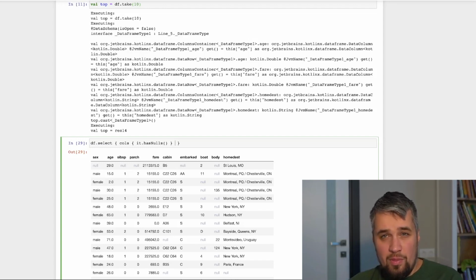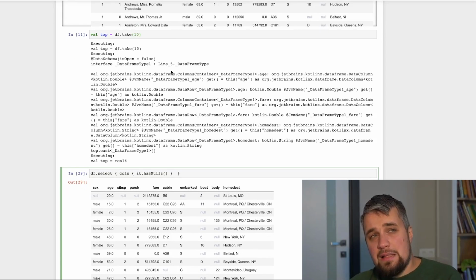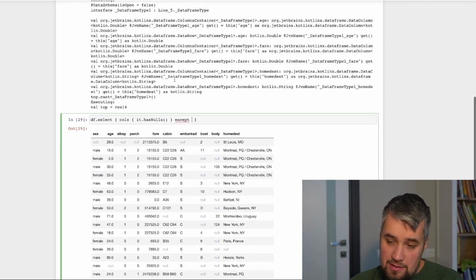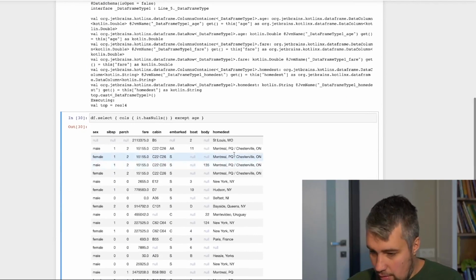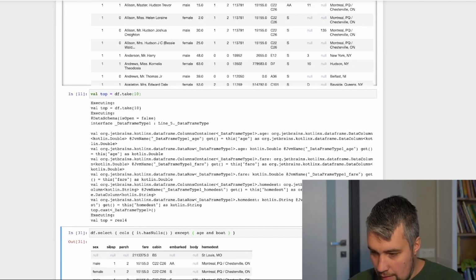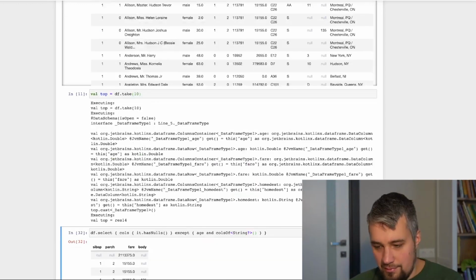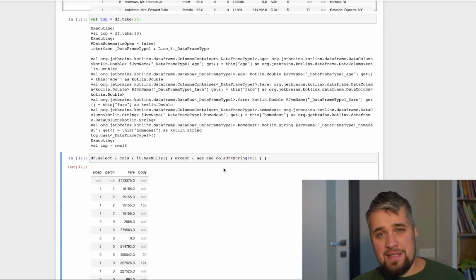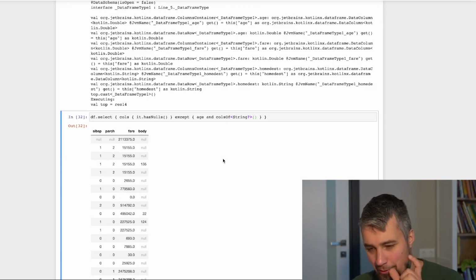One of the ways to combine is to use the and infix operator, and another operation for combination of column sets is except. So we can select all columns that have nulls except column age, or except age and both, or except age and colsOf string nullable. So you see, any complex expression can be used here to select particular sets of columns.